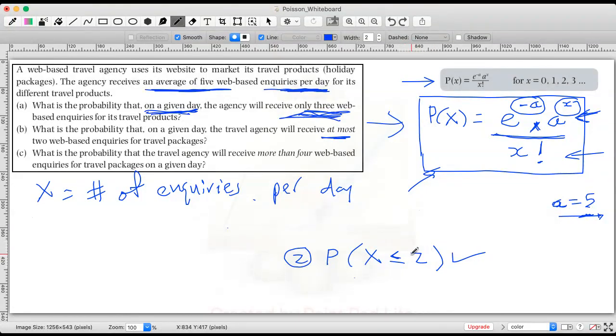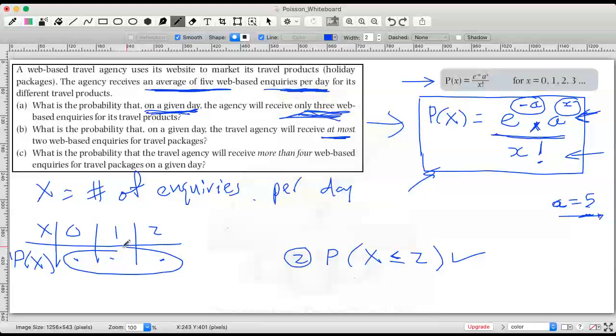So it means we need to work with the probability for x being 2. These are the x values. X being 0, x being 1, and then the last one is 2. We need to work out all of these probabilities, and then we add them up. Whatever these values are, we take them and add them up. And that's our answer. Okay, just like before.